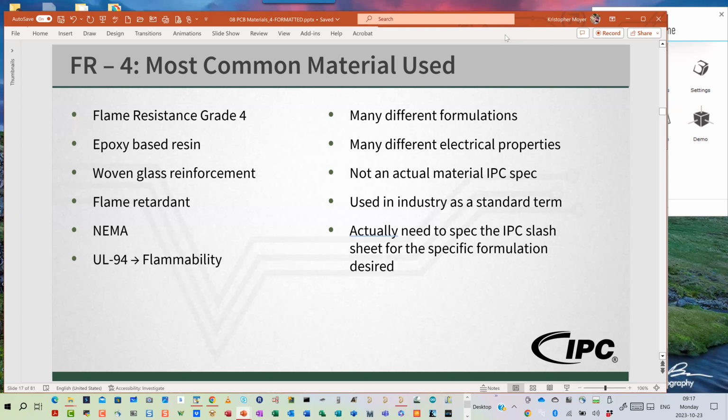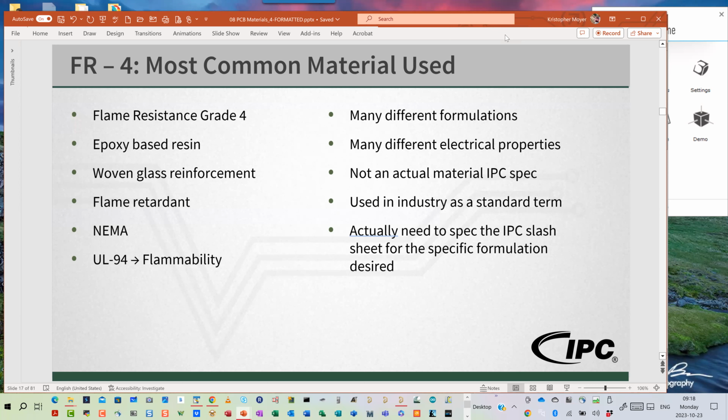So what is the material that we're going to use for our boards? This is the one and only time in this entire course that I'm going to refer to it this way. FR4. FR4 is not, has never been, and never will be a direct specific material definition. Under ANSI/UL, there is an FR4 specification. It's actually an ANSI specification number, but it too requires the use of slash sheets.